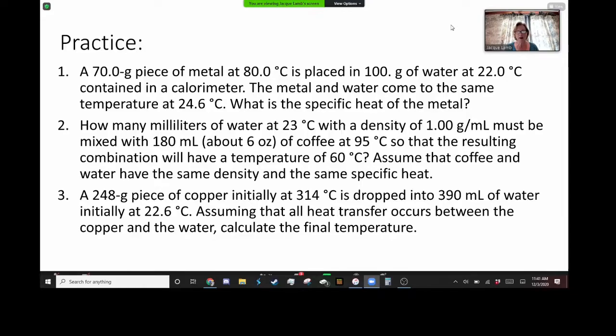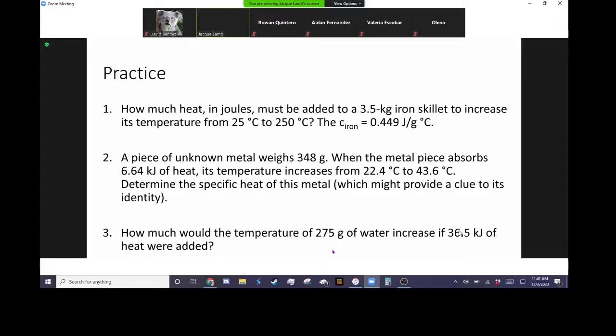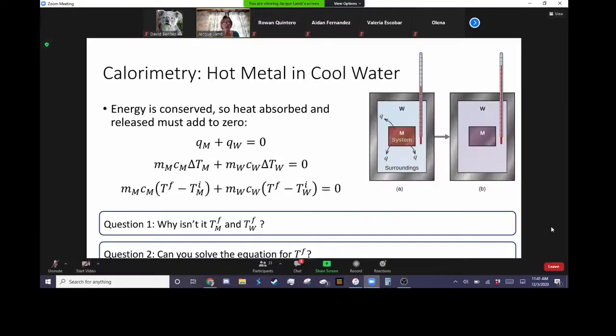And in this last one, it's very much like the first one, except instead of asking you to solve for heat capacity, we're asking you to calculate the final temperature. The heat capacity of copper is given here. Heat capacity of copper is 0.385, so you can use that. And I did challenge you here, can you solve this equation, which is basically the equation that we were using, can you solve that for T final? Because that ultimately is what you're going to have to do in this problem.